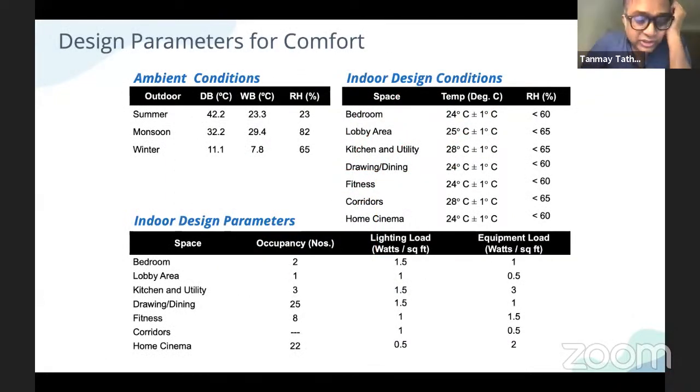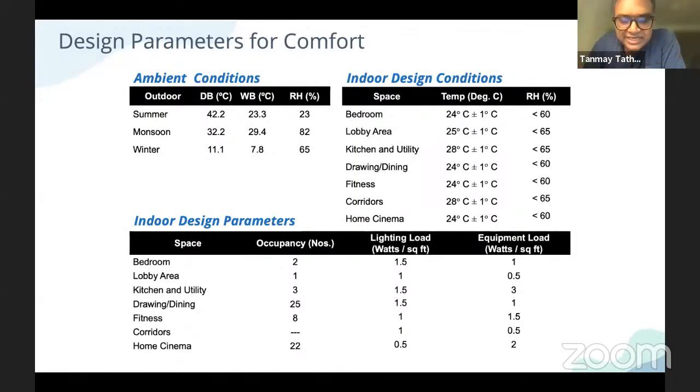So the first thing you will do in your design is write down your areas and the different spaces that one has in the building. Look at the ambient conditions. What is the worst case outdoor condition that summer, monsoon, winter has? And in each space, what's the temperature condition I want to maintain? And maybe humidity as well, if it's a humid climate or very dry climate. These will start your journey towards achieving these temperatures, right? And you may not, in the end, achieve it, but it's good to start off with this is what we want to do.